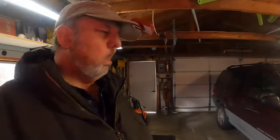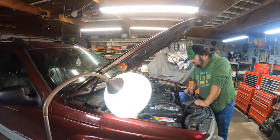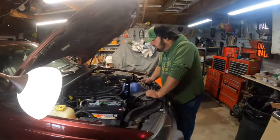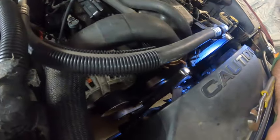Today we're back working on the 1999 Jeep Grand Cherokee Laredo that Scott brought over a few months ago. And what did we do? We did an oil and filter on it. Yeah, oil change on it. And today Scott's dealing with the thermostat and water pump.